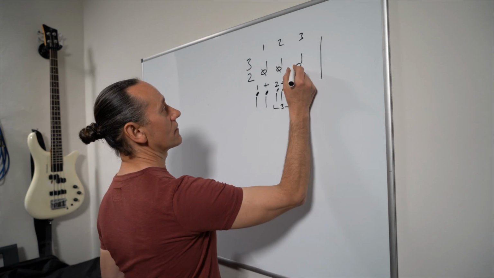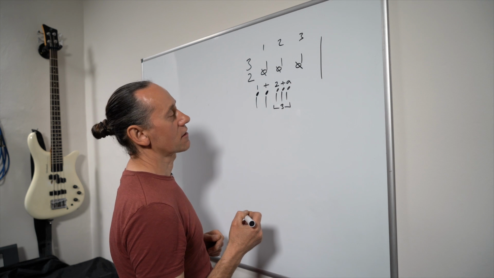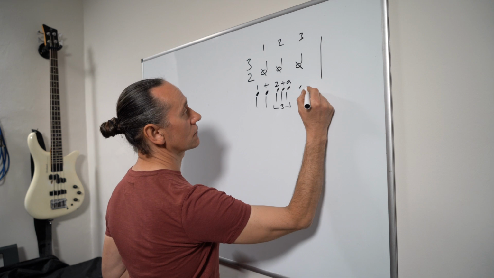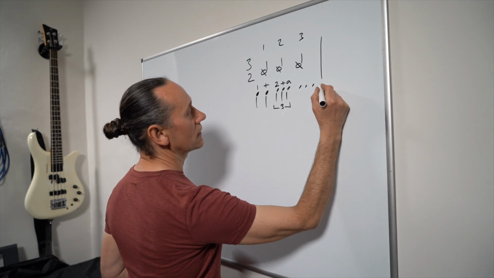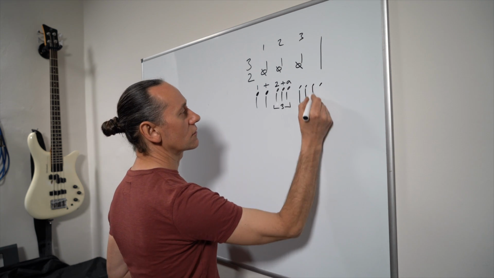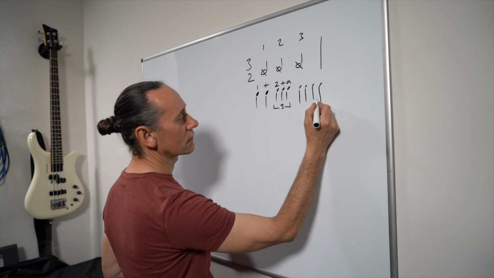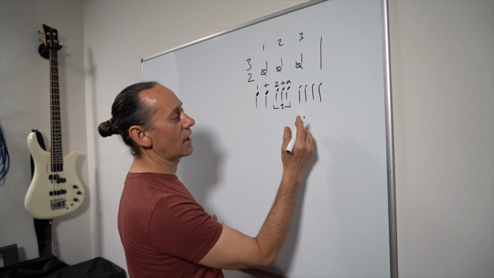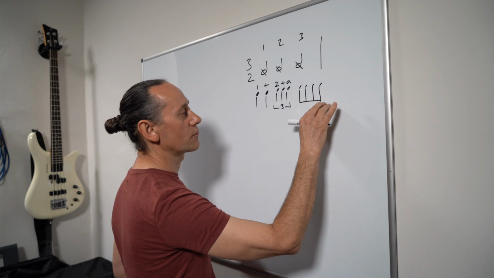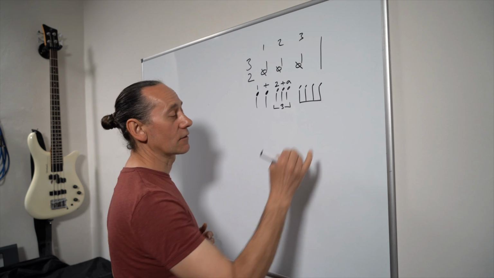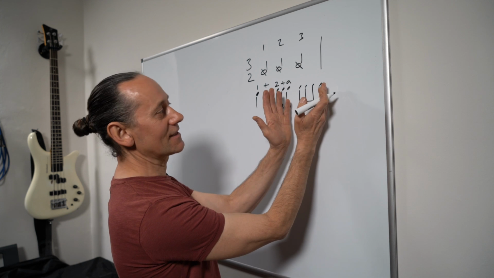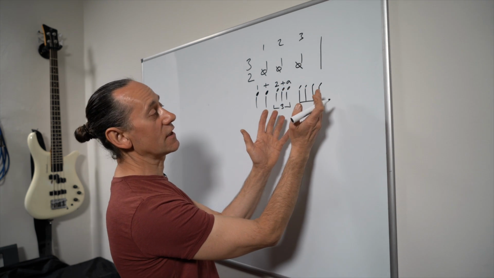And then let's imagine what happens if the beat divides into 4 equal parts. Well, if we have a half note beat and we divide it into 4 equal parts, each part is going to be an 8th note. And you could draw 4 little tails, but that's going to look a little bit busy. And so there's a convention where if you have notes that belong to one beat and they all have tails, you can join those tails up and it kind of contains that rhythm. So they all belong to beat 3.